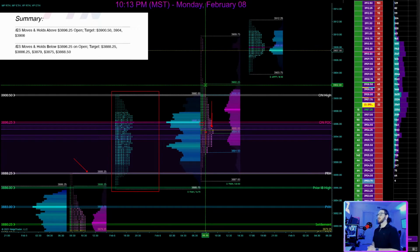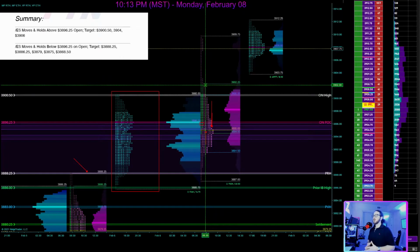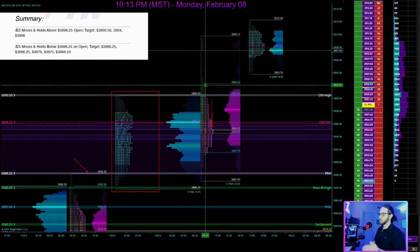Our second downside target was 3886.25. Looking at that level and watching price action, you can say, all right, if we put in a local low, and if you aren't familiar with what a local low is, I will link the video, then maybe I'm going to close the position here. So you can use these levels as targets. They're not always going to hit to the tick. Sometimes they'll get within one tick, sometimes within a few, but they're good areas to keep an eye out for. So technically we only had one downside target hit. We got within three ticks of that second downside target.